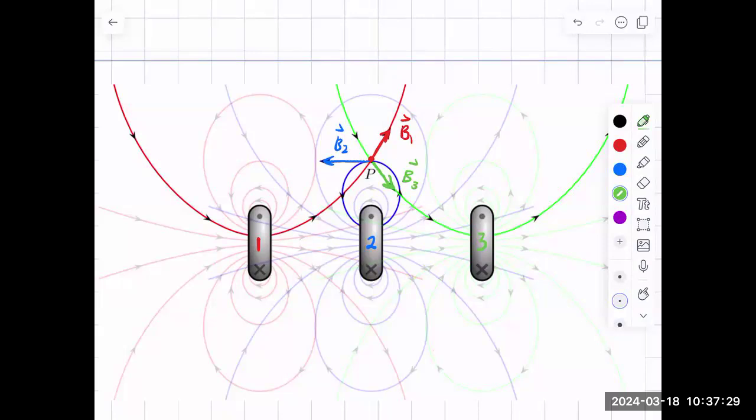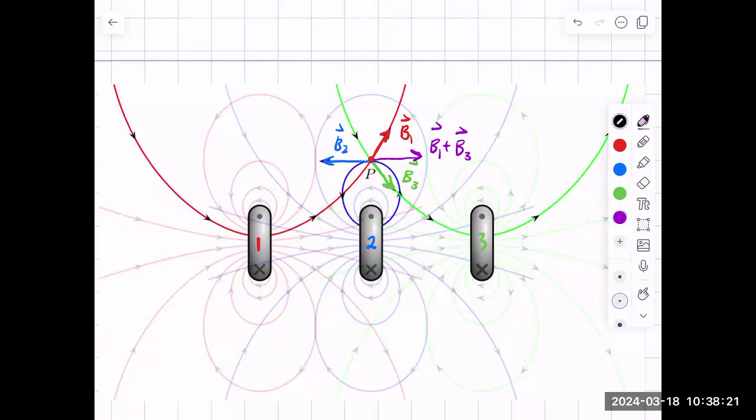Yeah. They more or less cancel out, right? The blue one is horizontal and to the left, and it's pretty strong because point P is close to that second current loop. The red one and the green one both point to the opposite direction. The red one points a little bit up, the green one points a little bit down. When you add those together, the vertical components just cancel, and the horizontal components add to the right. But those two horizontal components will add up to approximately cancel with B2. So if we were to say that B1 plus B3 is approximately equal to B2, just in the opposite direction.